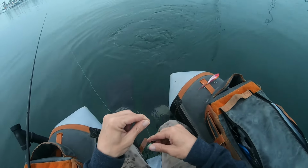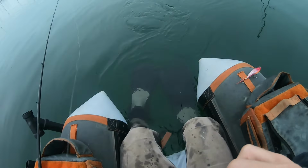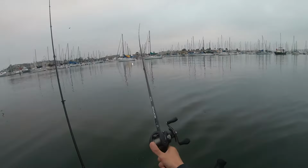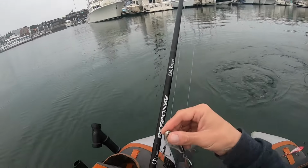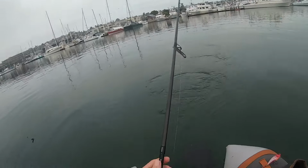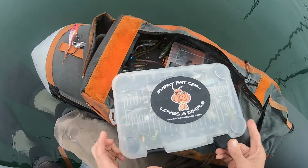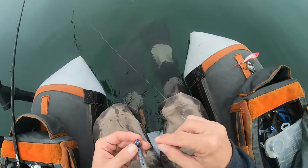Well, we threw around that Hyper Jerk. We didn't get no love. So I'm switching over to this tailspin. When they hit it, they crush it. Bite seems slow. Barely even getting bit at that tiny spotty, and that was it so far. I can't buy a bite, so we're going baby whale, I guess. I legit can't even get hit on anything. I can't believe that hookup bait is not getting touched.